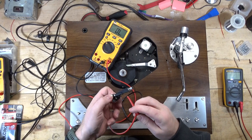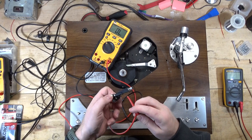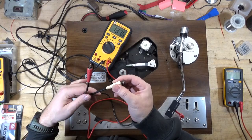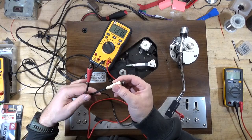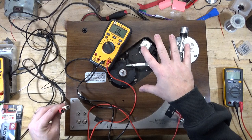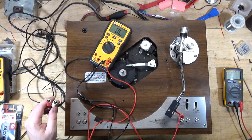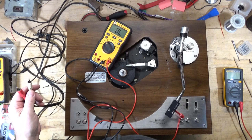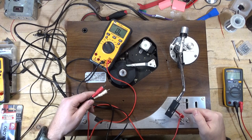Next I'll connect the red mini grabber to the white cartridge wire, plug my head shell back in, and do the same test using the white wire. I'll go to the post on the white wire and flex it around to see if I can influence some kind of break in there — and I don't have one. Now this PL530, I was having an intermittent channel go out, but the way I have to test it — connected to the stereo in my garage — I'm using connectors to extend an RCA cable and these things are kind of shoddy. It appears as though I have good connectivity between the head shell and the end of my RCA cables, at least on the positive ends.